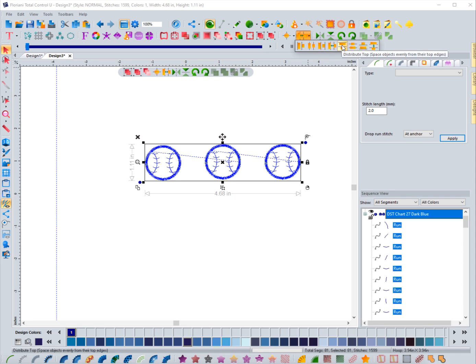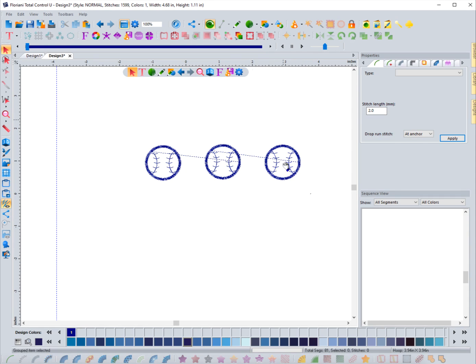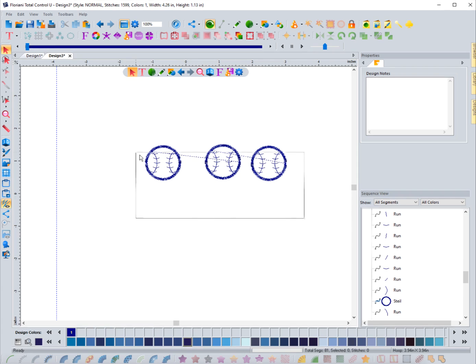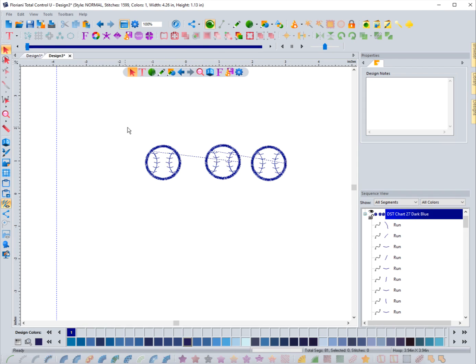So if I come to distribute the top space, you'll notice that it did adjust this far one a little bit. If I come over here and just do it to the bottom, you're not going to really see a change there. It's all about getting the same amount of space. Sometimes it can be kind of hard to see things as they happen.